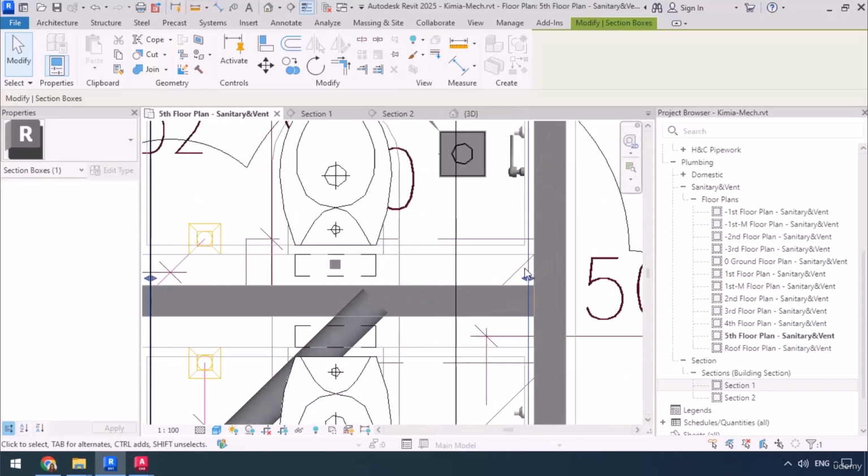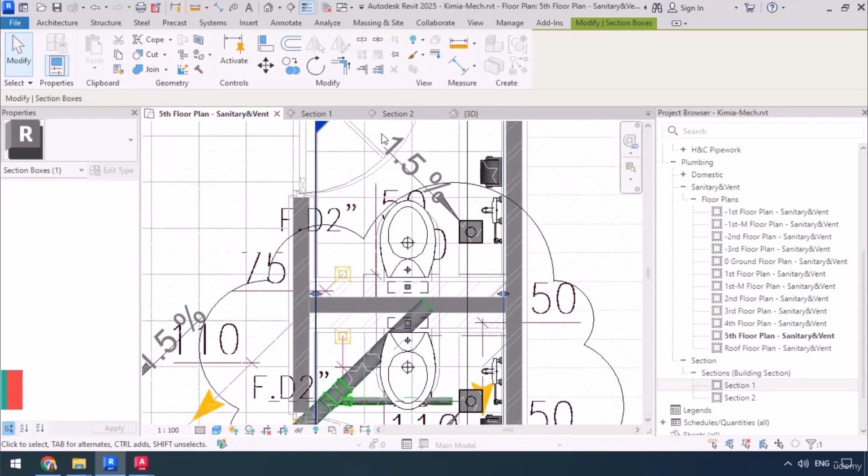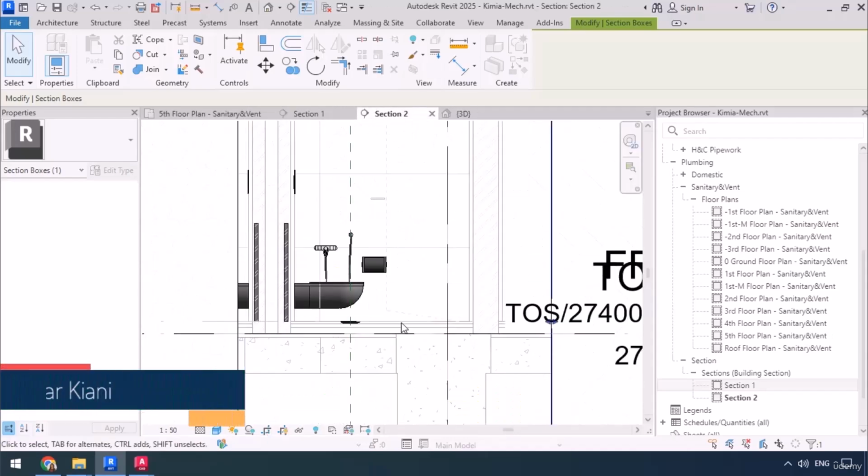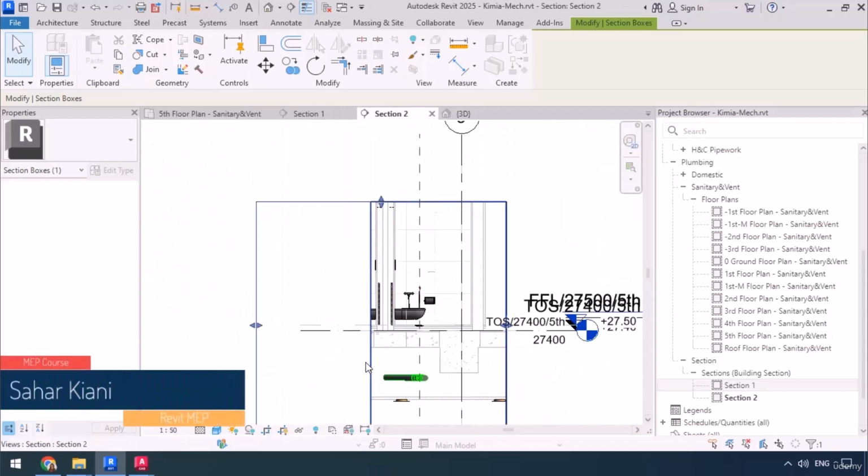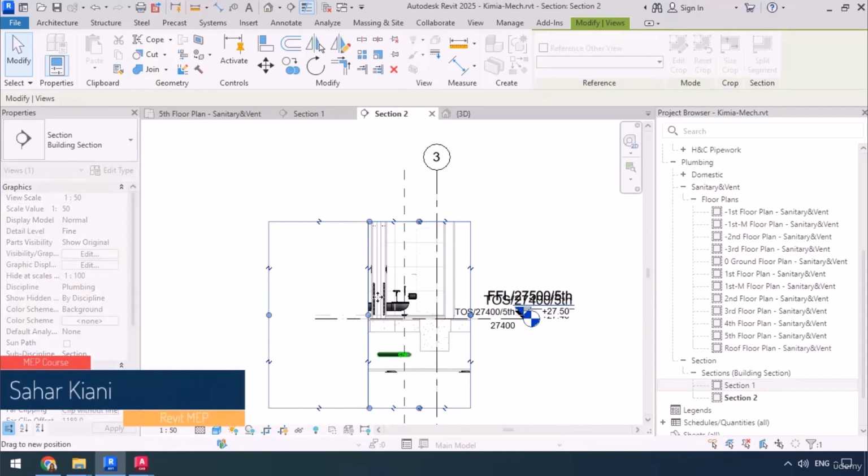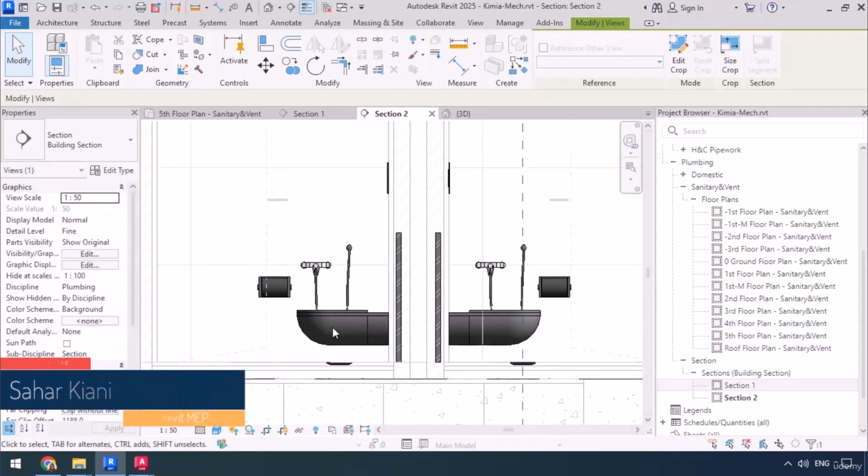Now let's head back to the plan, and now we can see those walls that we just viewed. One is over here and the other is here. If we also go to take a look in section, we could again see that wall situation, and here are those walls with a gap in between.